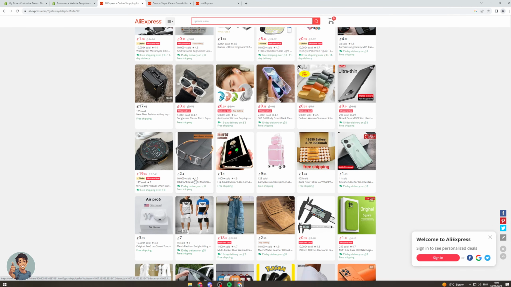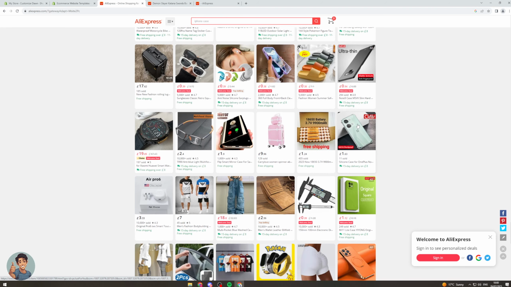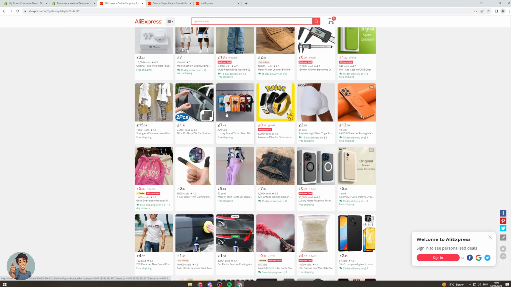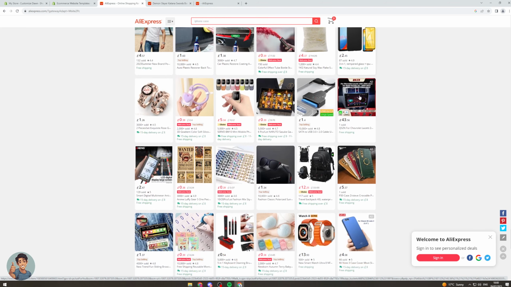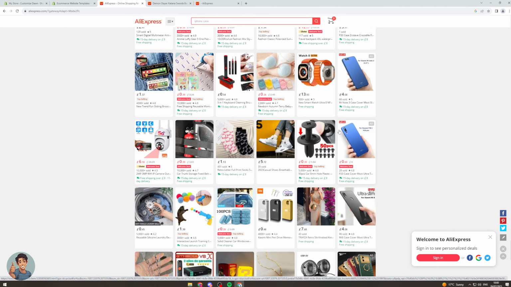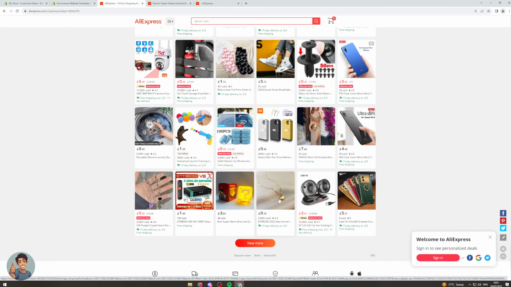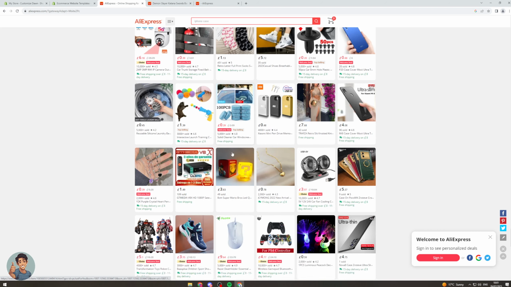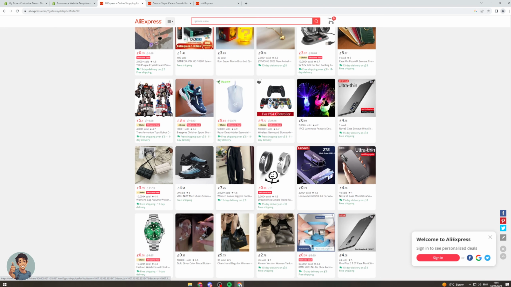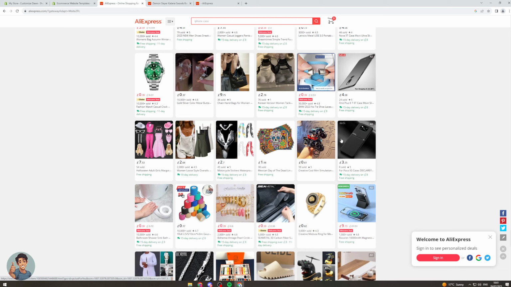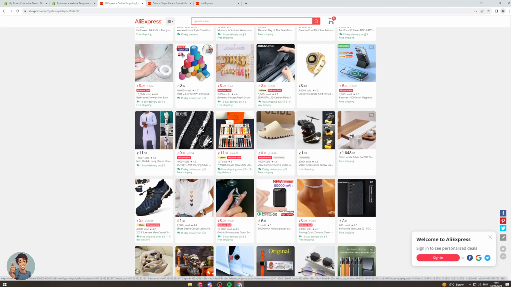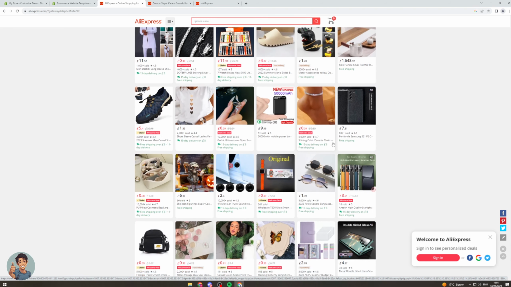Sunglasses and stuff, like trending products, are pretty good, but they can be quite saturated. A lot of people can sell them. Also, stuff like this, which is branded, like Off-White, don't go for that. It's also season time right now, so people will be buying seasonal products. I've sold these before. They're pretty cool. Not getting much from here right now. What is this? That is kind of cool, but I think not that interesting.